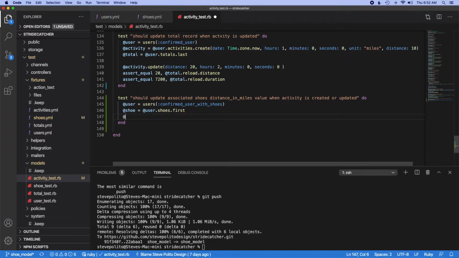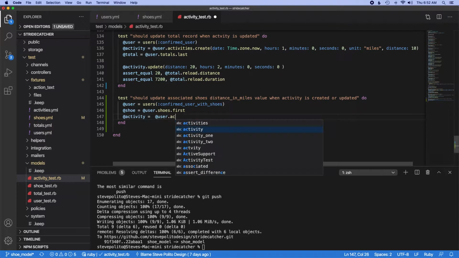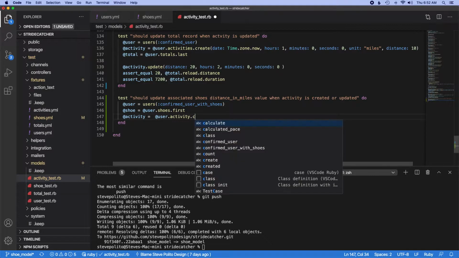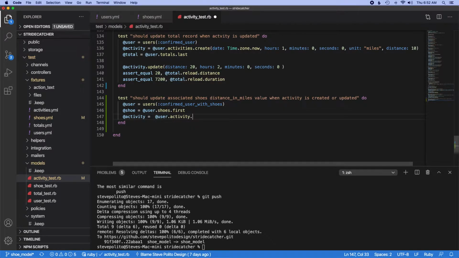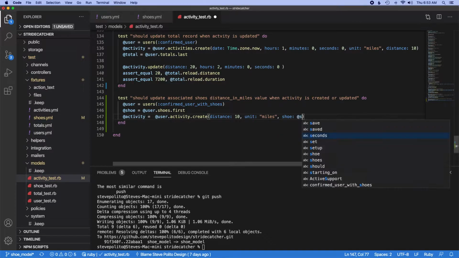And let's do activity equals user dot activity dot create. We want the distance to be, let's just do 10. Unit was miles. Shoe was shoe.